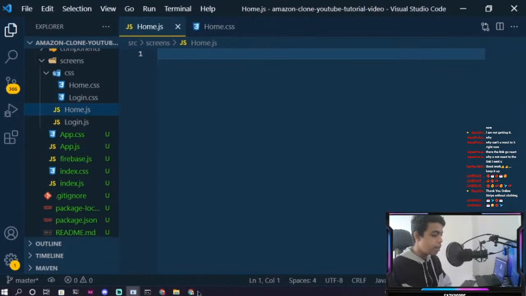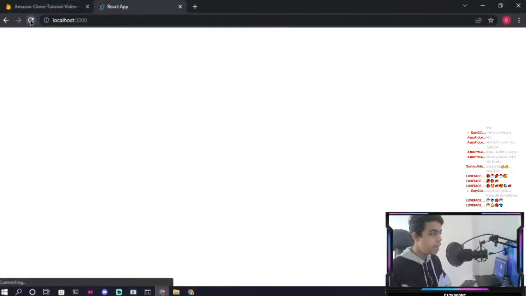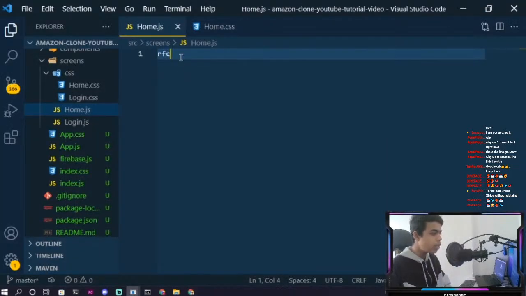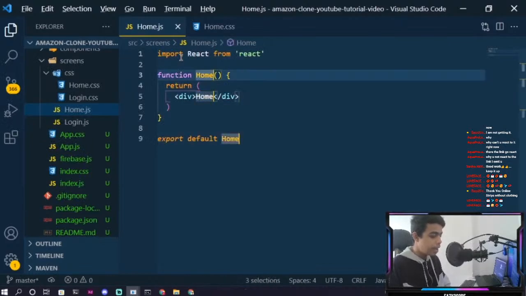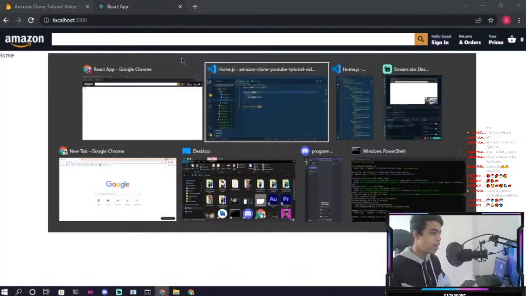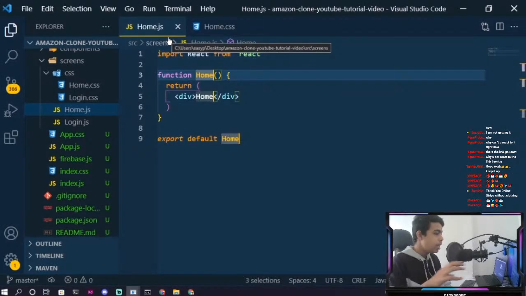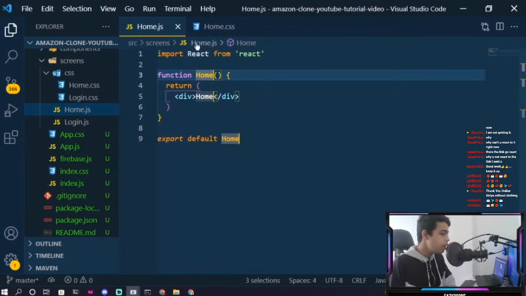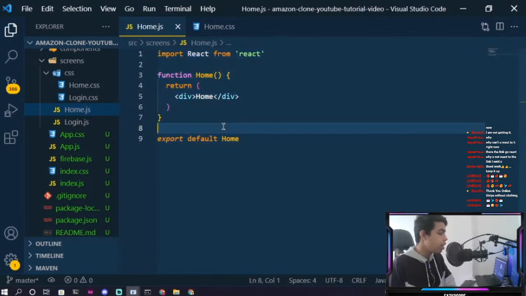Now it should not display us any errors. Let me close this app.js file for now, and there should not be any error displayed over here, but it's displaying us a blank page. So let me write a simple React component over here. Let me come back, and boom, it's working fine. Great. So now I'll explain to you the walkthrough of what is going to happen in this home.js file. I'm rendering this home.js file in my /, that means my main page URL, after my header. And this file is going to contain our products. And for product, I'm going to create a different component file which is going to contain the styling for my product.